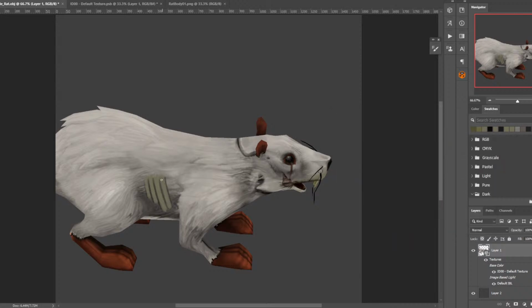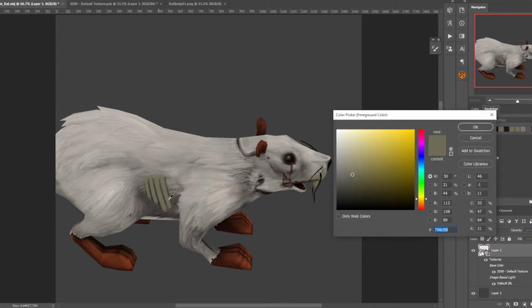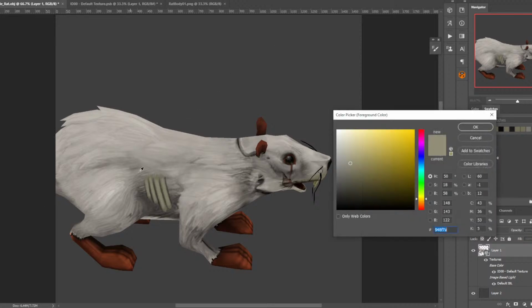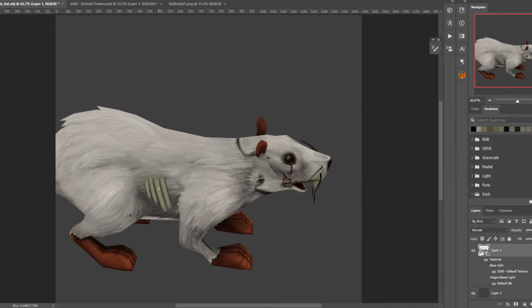But usually what you can do is once you have your highlight, if you start even brighter, you start brighter like this, and then you have your shadows going in like this, and you get your deepest shadows that you need.